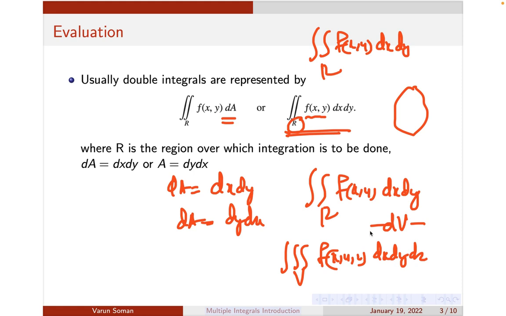Now let us try to do some simple problems. How will you do the problem? First look at the limits. In the first set of problems, the limits will be given to you. There is nothing extra to do. You will have to directly evaluate. In the second set of problems, we won't give you the limits. We will just tell you that I am taking this region in the xy plane. From there, you have to write down the limits by yourself. The region will be given to you, and from there you have to identify the limits and then calculate. The third set of problems will have some applications related to volume and area. So these are the three sets of problems which will come in double integrals as well as triple integrals.